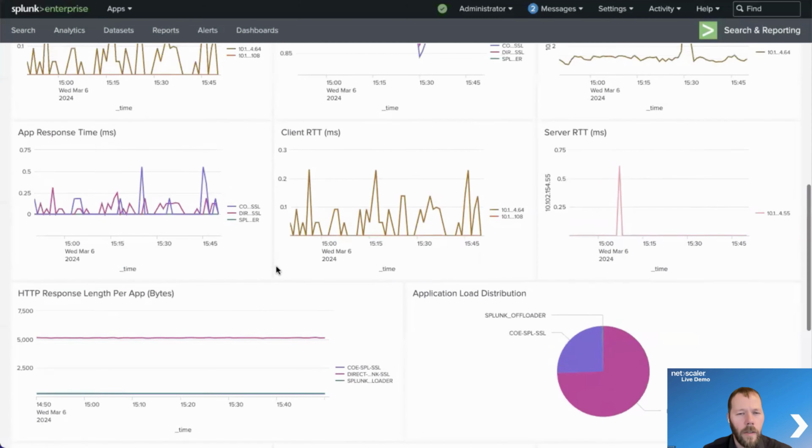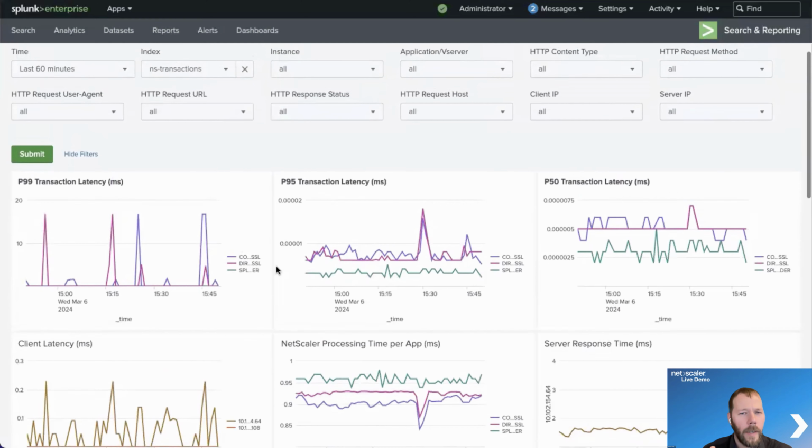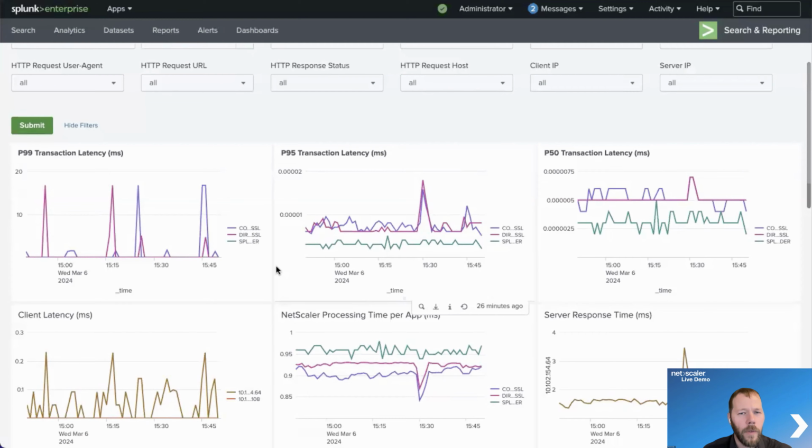If I could just ask a question on that one. A lot of those metrics were focused around latency. The HTTP ones I find very straightforward to understand. You're getting an error from a server, you're going to investigate. There's a web page missing, you're going to investigate. How critical are our customers finding that latency data?